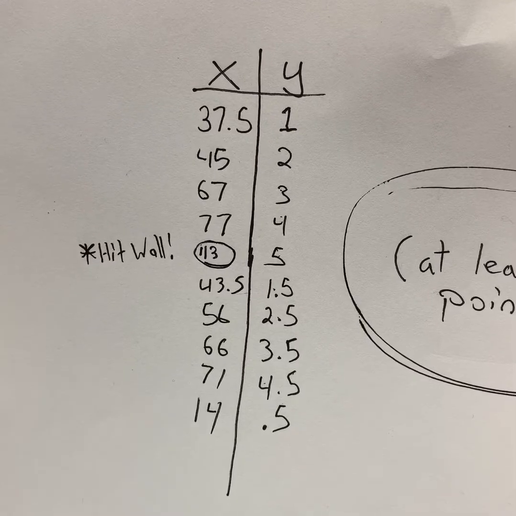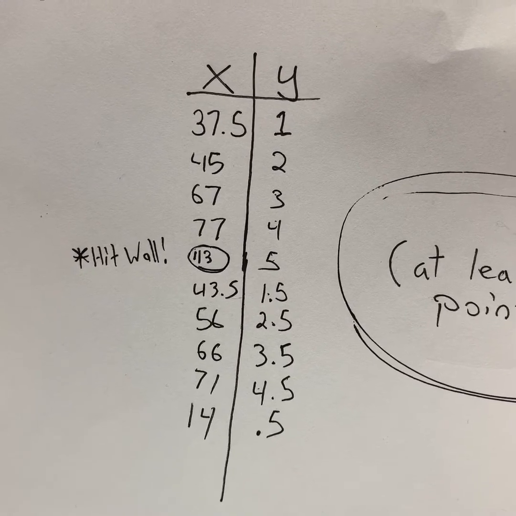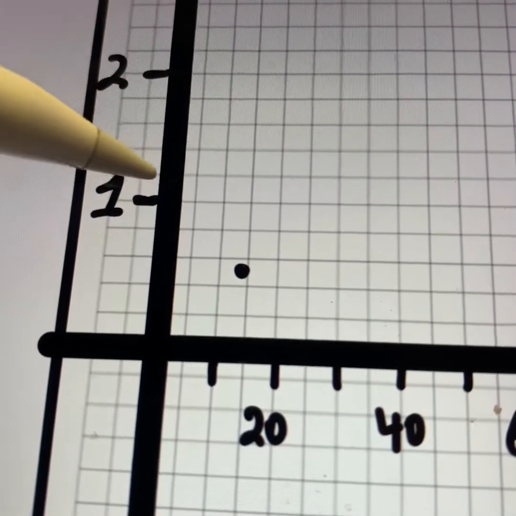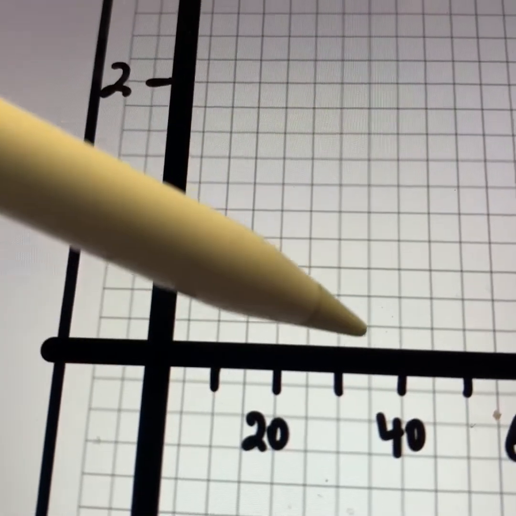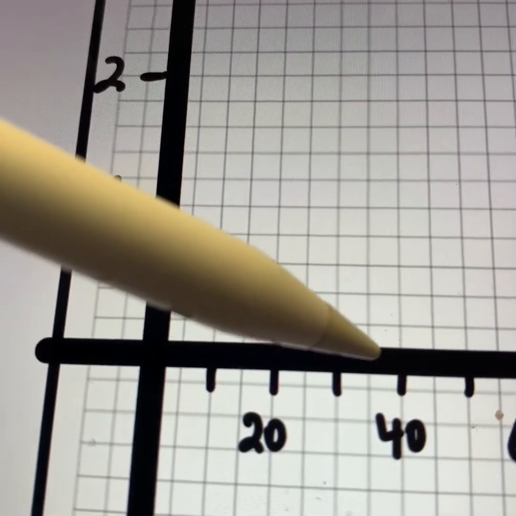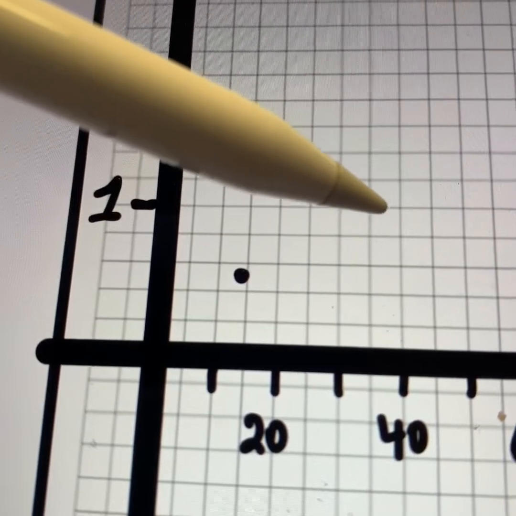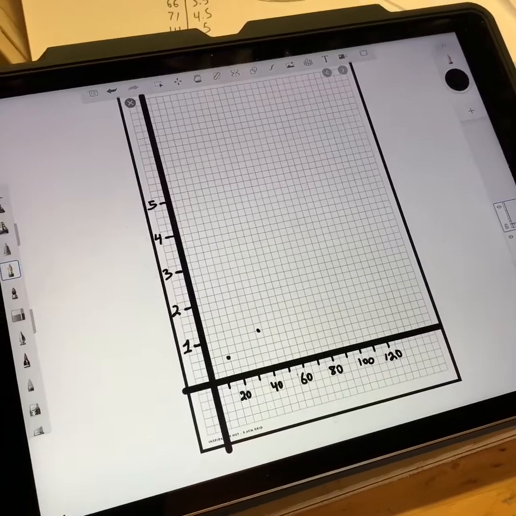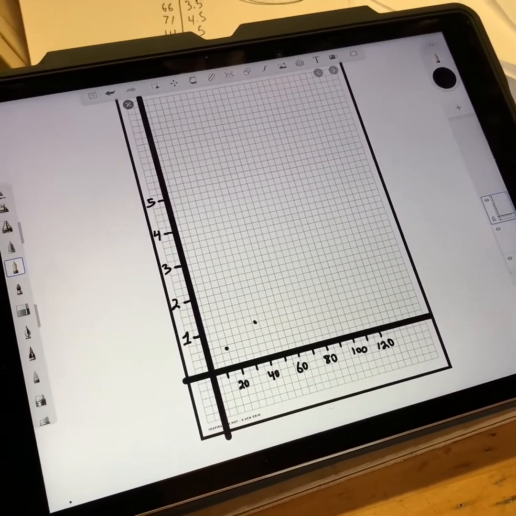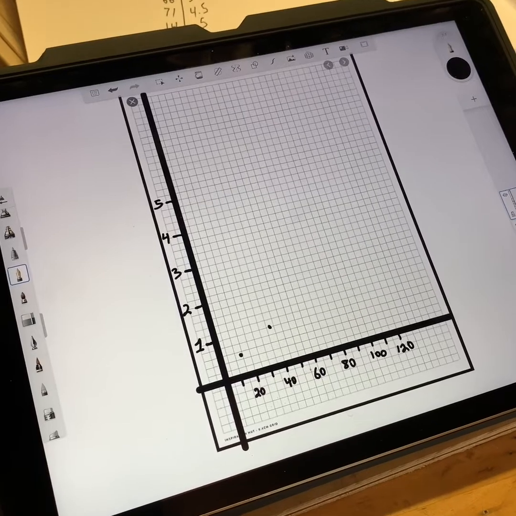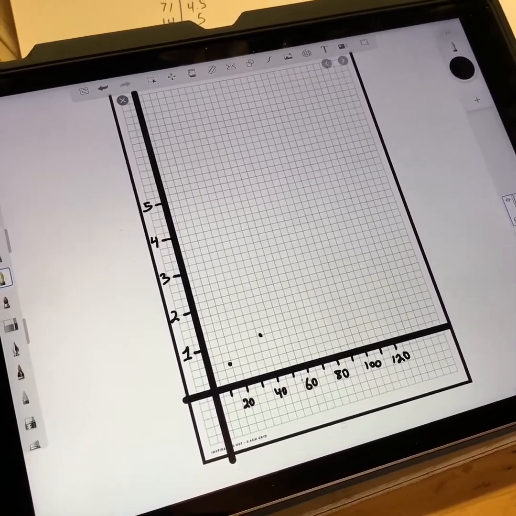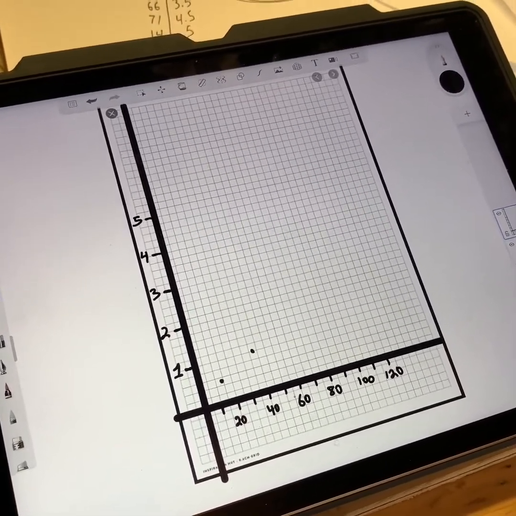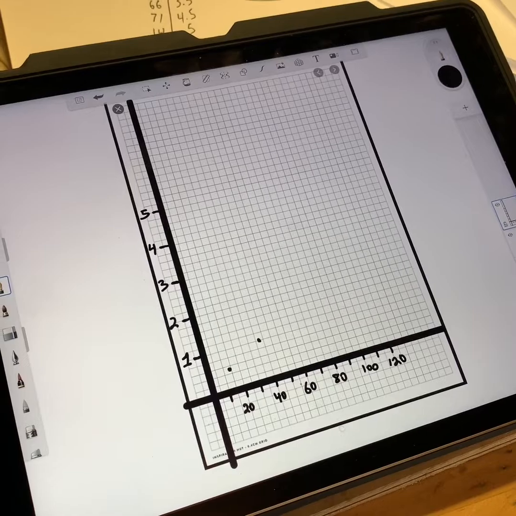My next biggest point is 1 on the y-axis and 37.5 on the x. So I'm gonna look here at the line that corresponds with 1. I'm gonna go over here and find 30, and then 35, 37.5 will be somewhere in between, and I think that should put us right in there. Now, it's important to remember that 2 points make a line, but not necessarily a linear function. So I wanna see all 10 points on the graph before I try to decide on a line of best fit.